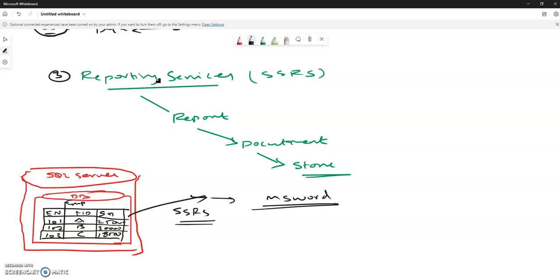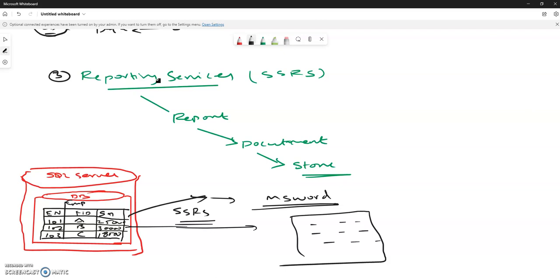So whatever the information we have, we can print it out in our MS Word document. In this MS Word, again we are going to display this complete table, right? This complete table I'm going to replicate in MS Word here.